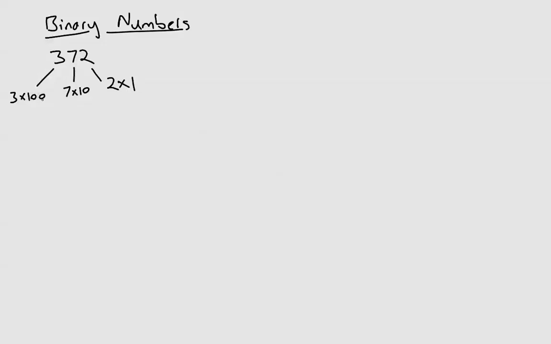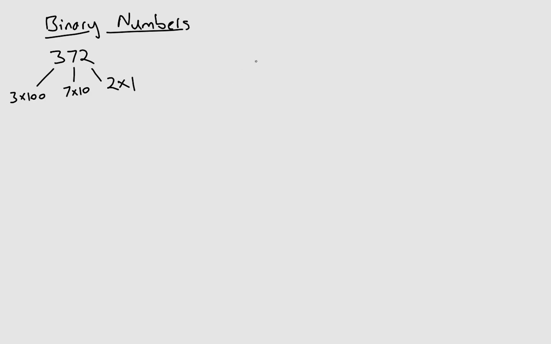So this is the decimal system based on tens. The rightmost number here tells you how many ones you've got. Then it's how many tens. Then how many lots of 10 times 10. Then how many lots of 10 times 10 times 10. Then how many lots of 10 to the power of 5, and so on.